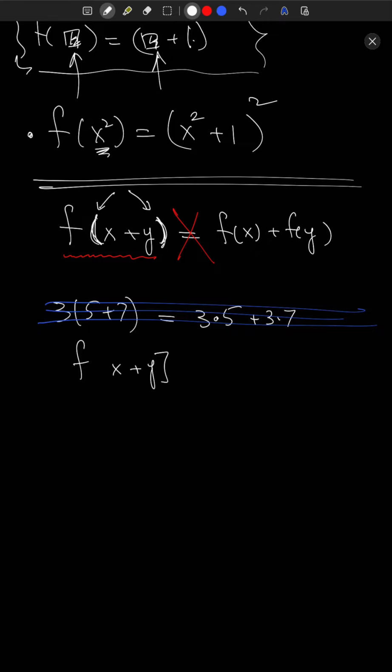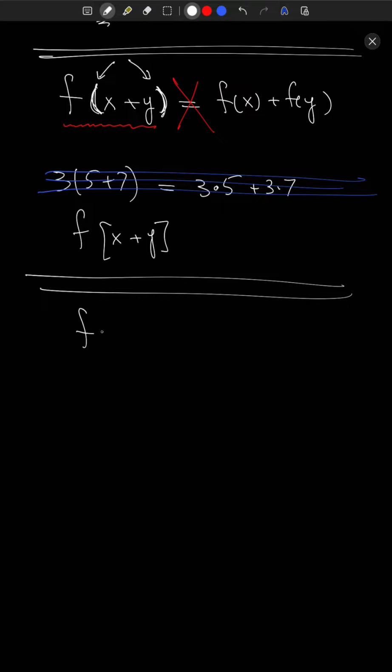All right. So this is also true for products. So if I look at f of x times y, that's definitely not equal to, for example, f of x times f of y, right? It's definitely not equal to x f of y. It's not equal to f of x times y. All right. Never, ever, ever move things inside parentheses outside of parentheses. Okay. Unless you have a specific rule that tells you you're allowed to do it for that particular function.